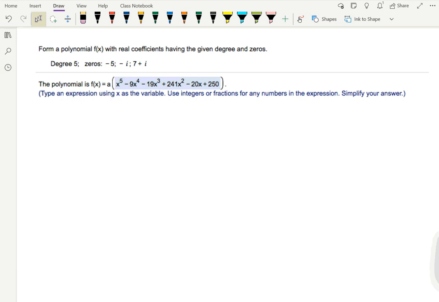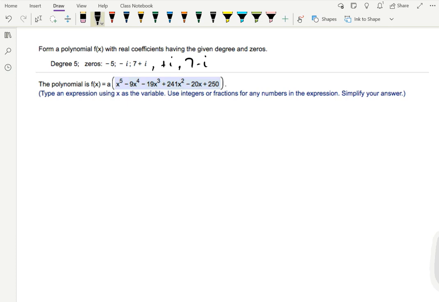So I just wanted to put this out here to at least do the setup to see how we put these together. And I went ahead and listed the answer here. So I've got zeros of -5, negative i. Well, if I have negative i, that means I also have to have positive i. Then 7 plus i, which means I also have to have 7 minus i. So now I've got 1, 2, 3, 4, 5 zeros. Now I know what all my zeros are. I wasn't given all of them directly. I had to do the conjugates to figure out what they were.